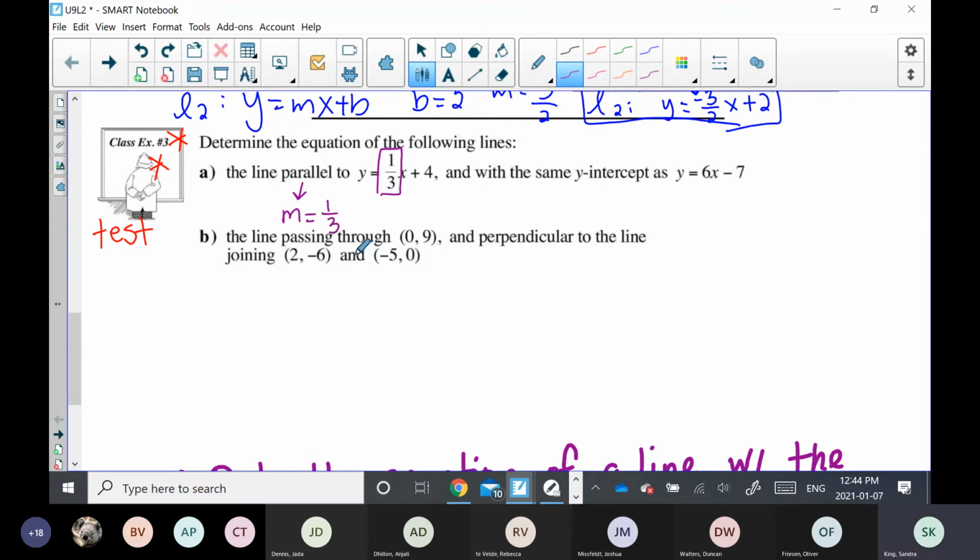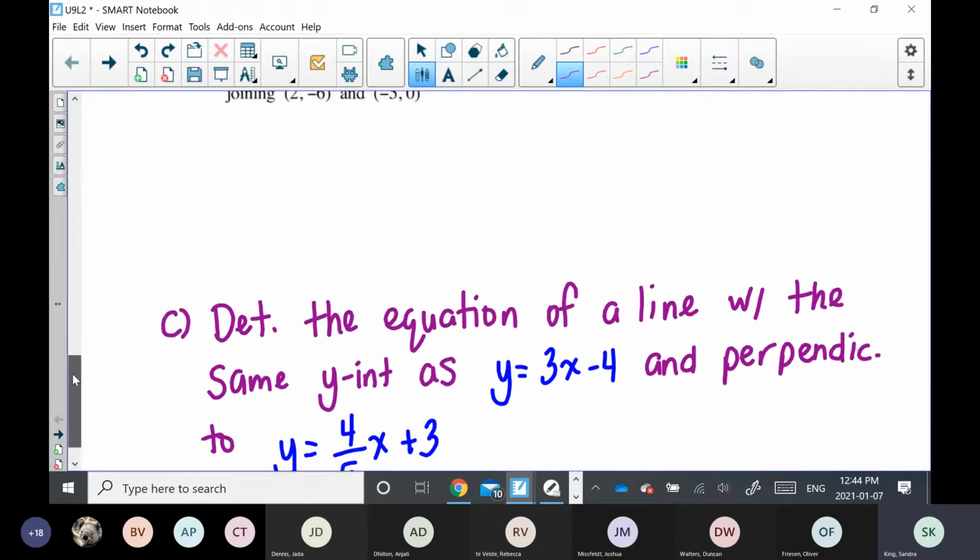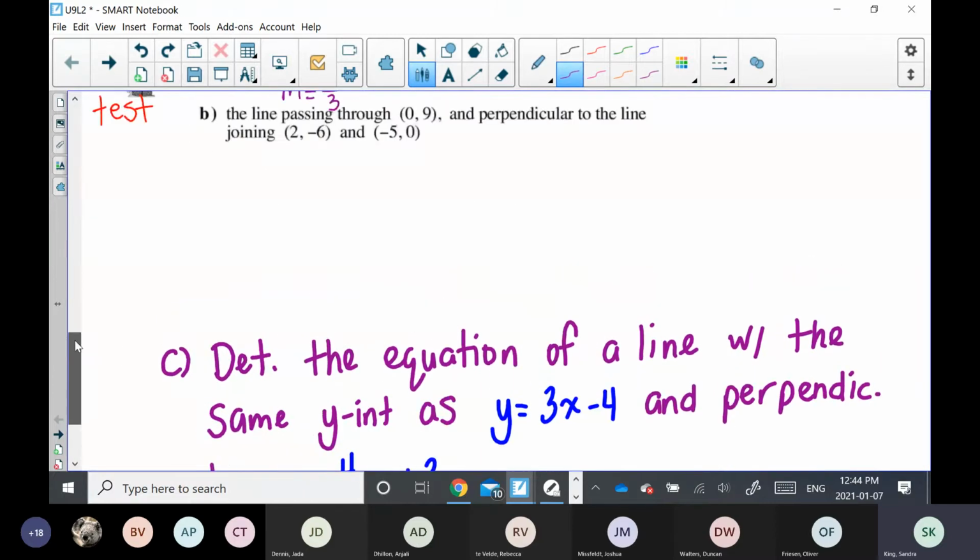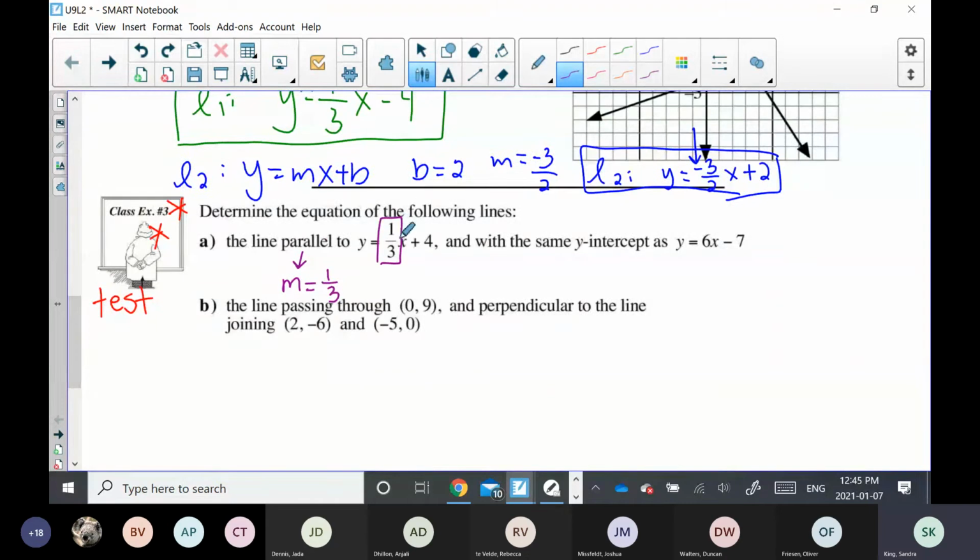So they want an equation of a line parallel to this. And we learned when we did parallel and perpendicular lines that parallel means that they're equal, right? So the equation of my new line is going to have an equal slope to this line, so 1/3. If they said the word perpendicular, and I think I'm going to add one, yeah, that's going to be perpendicular. If they wanted perpendicular to this line, I would have to take the negative inverse of this. So if this is 1/3, perpendicular would be -3. But they want parallel, so that's my new slope of my new line.